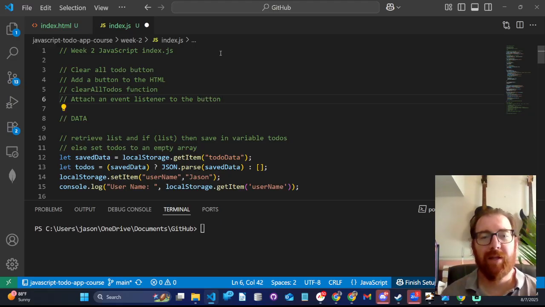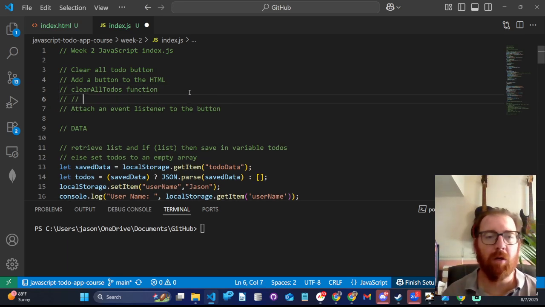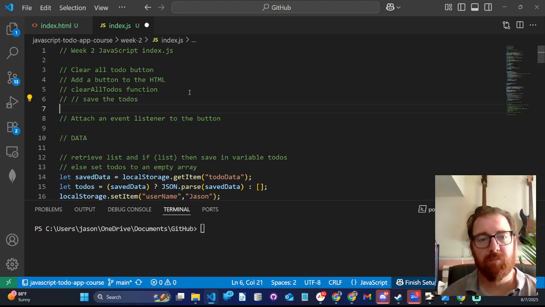If we clear all of the to-dos, we basically can just replace it with an empty array, but then we have to save the to-do list. And then we will need to show the to-dos.